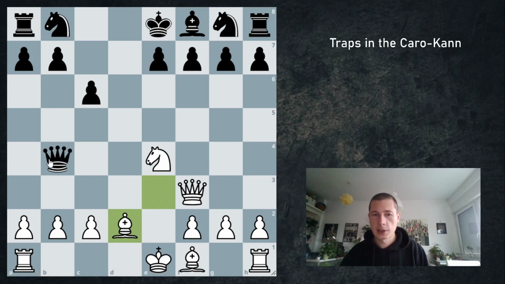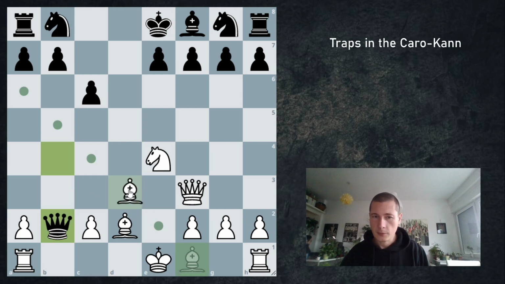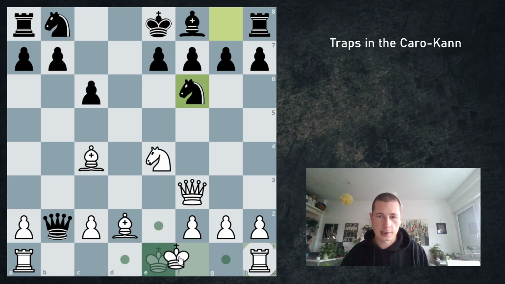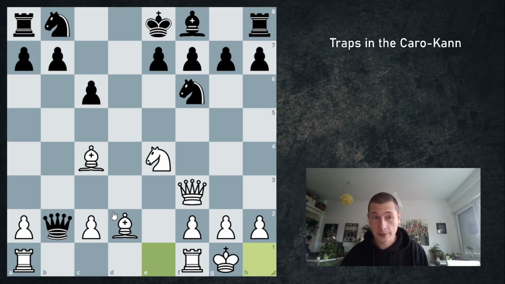And if after bishop d2 they go queen b2, again same idea, bishop c4. It's just your bishop is on d2, not on e3. Again, if takes, we have the same pattern. If knight f6, you can castle kingside, and this is +5.